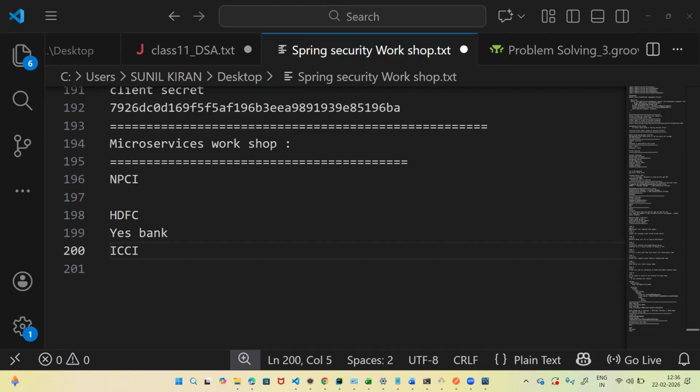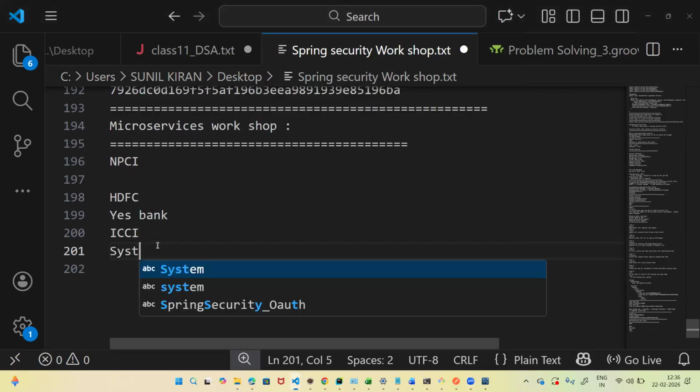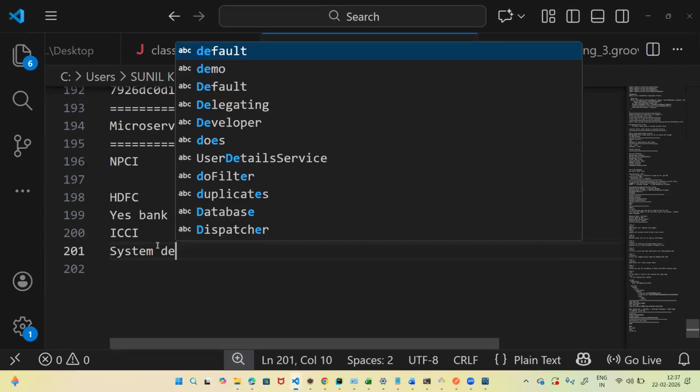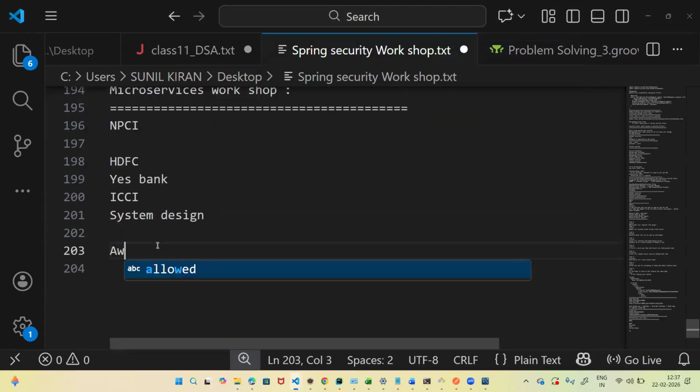You need a notification. For that notification, if you learn system design, there is something called notification services. Also in AWS there is something called alarms, AWS alarms, which can send the notification to your phone.